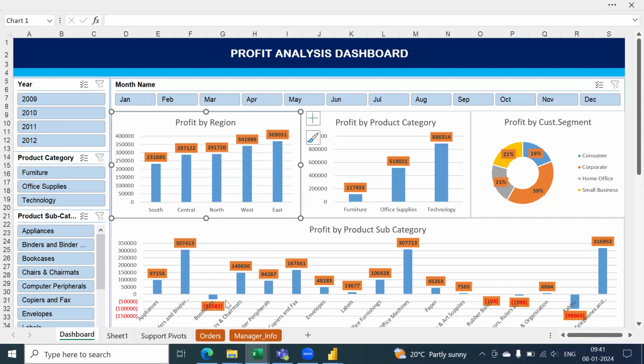Sir, at the same time, everyone cannot afford Power BI. What if I'm working with a small organization, sir? They want to have a dashboard, but they can't afford Power BI. That's a very small organization. In that case, they still want to create a dashboard. So they have Excel and they are using Excel to create the dashboards.